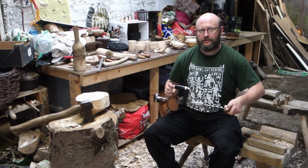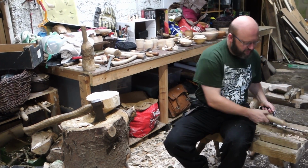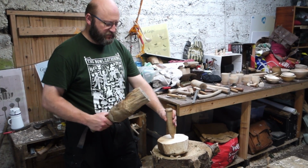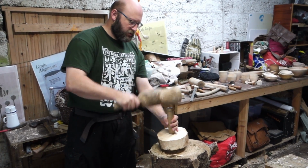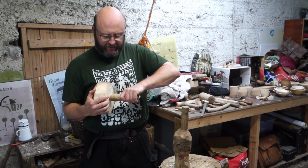But you're not going into the inside of the bowl? I'm not going into the inside of the bowl, but I'm also making sure that this can fit deep enough. It starts off one tone and changes to another when it's located properly. Oh yeah. Sounds much more solid. That's not going anywhere, that's stuck.